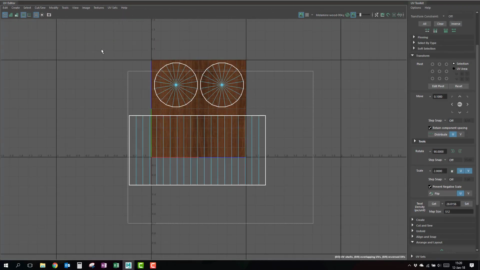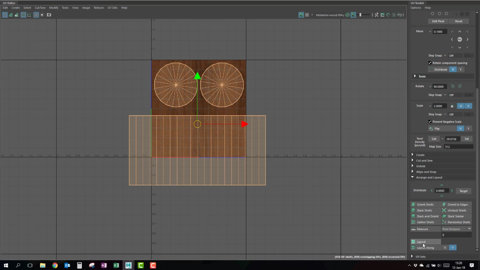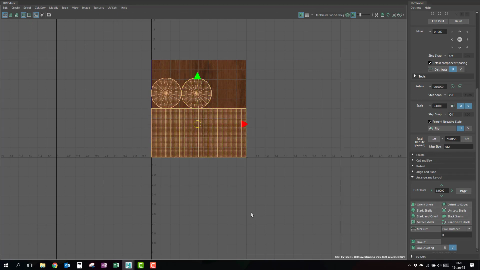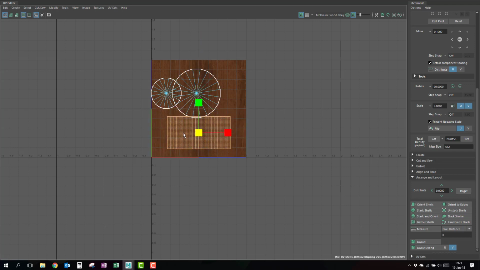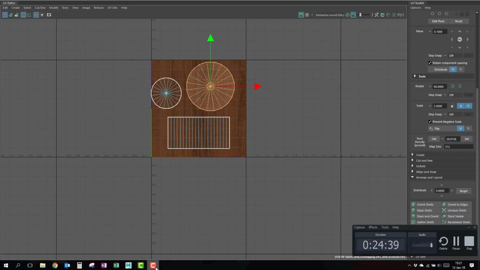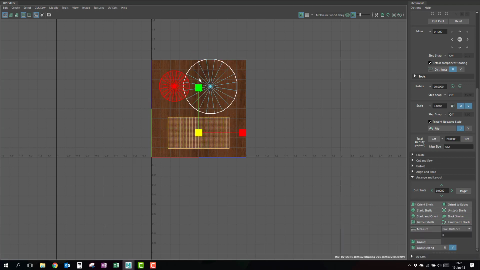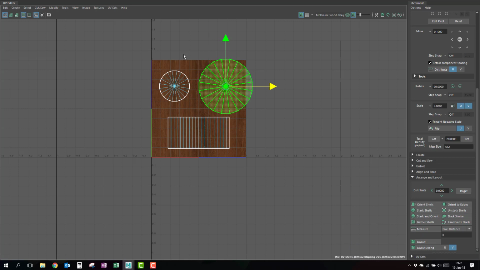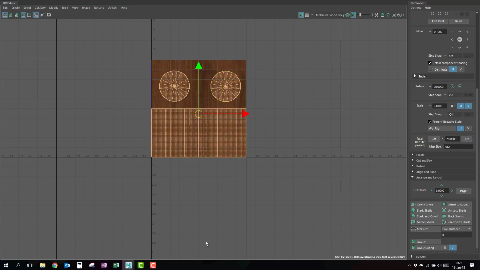And then I can just go again and press layout and have them inside my texture, okay? So as I said before, if I have everything on different sides and I don't care about copying a texel density, I just select them all, put a number and set it, and now they are all on the same texel density.